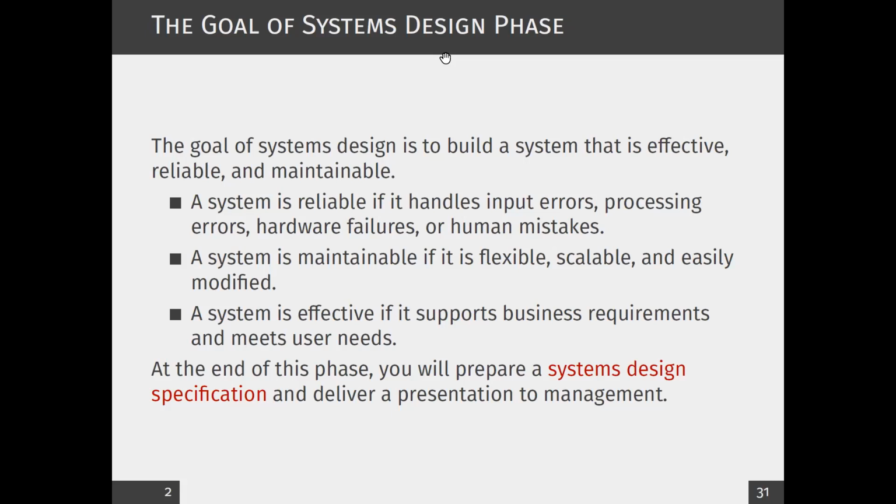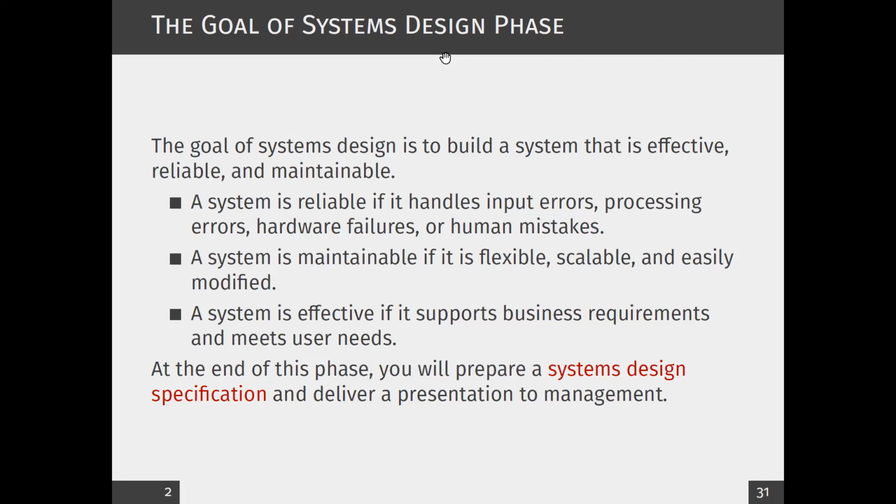As humans, we tend to make errors, so make sure that there are no errors when you're making input. For example, you can check whether somebody has correctly entered an email address, right? And also handle any processing errors, hardware failures or human mistakes. So that is what we want to have in a reliable system.